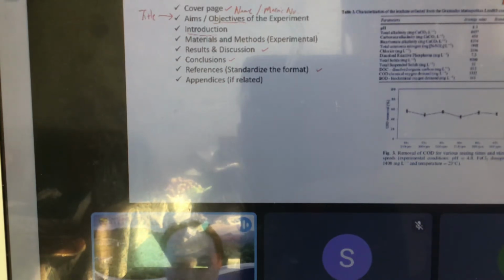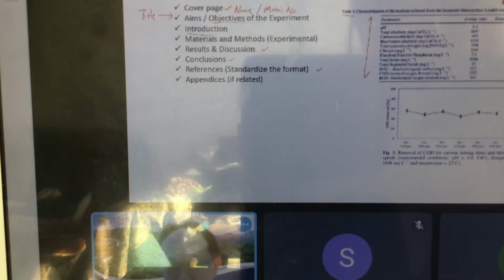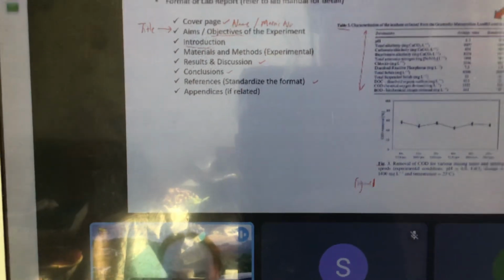For this lab report, I hope that you can present it in a more tidy way. So if you have a table, try to label it with a number. You can start with Table 1 and so on. And for the figure, you can start with Figure 1, and make sure you give a caption.